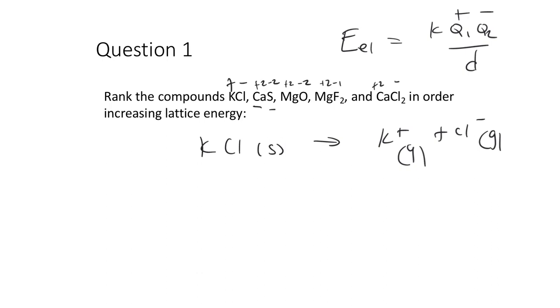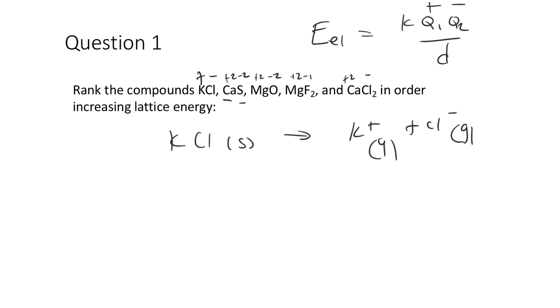So energy has to be overcome in order to, if you will, vaporize this compound. So the delta H here has to be endothermic, greater than 0, because energy has to be overcome to break the attractive force between the plus and minus ions. It's just a question of how much. If we increase the magnitudes of charge, the magnitude of Q1 and the magnitude of Q2, like we did for magnesium oxide and calcium sulfide compared to KCl, their lattice energies are going to be a lot higher.